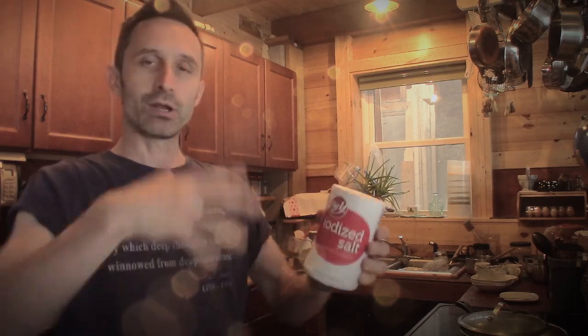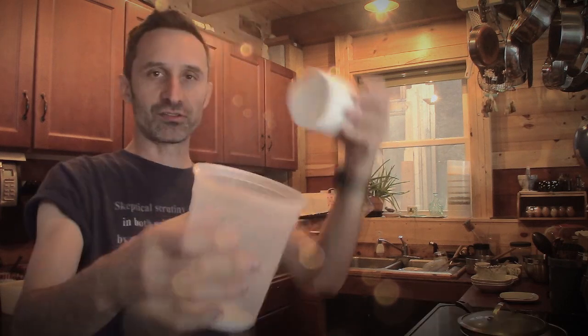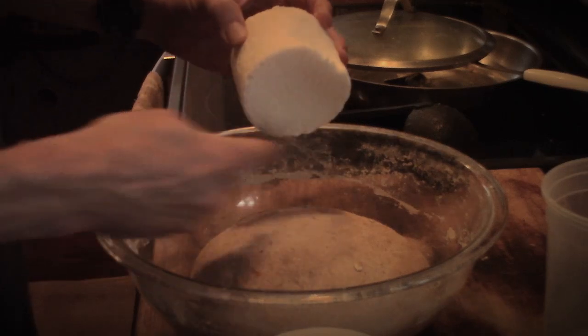It's really not that big a deal to use this stuff even if it turns into a rock. All I did is I just used a knife — carefully put on Kevlar gloves and safety glasses and a suit of armor, because we have to advocate safety here. I got into this and used a knife or something like that to cut it out and got the rock out. Now I just keep it in a container with a lid on it, and whenever I need to use it, I take a fork and scrape it — it works really, really fine.